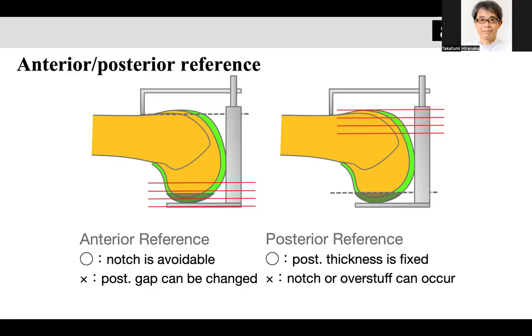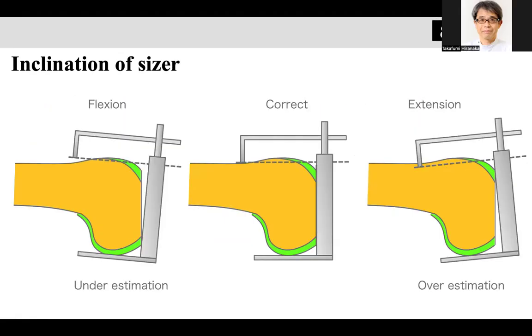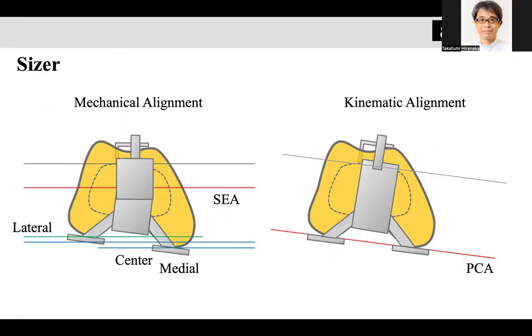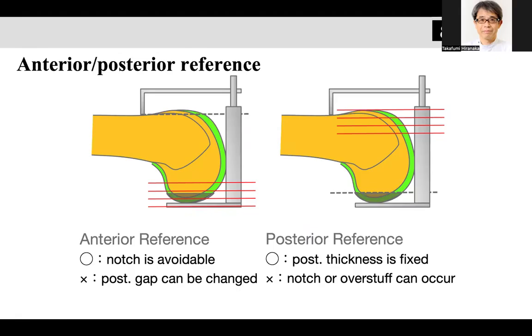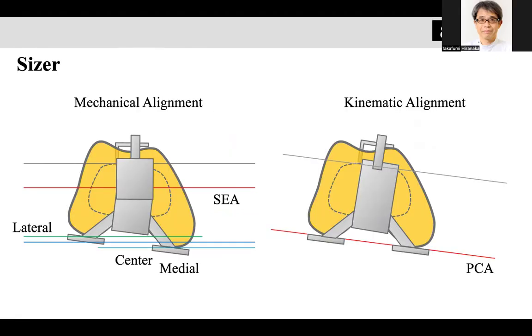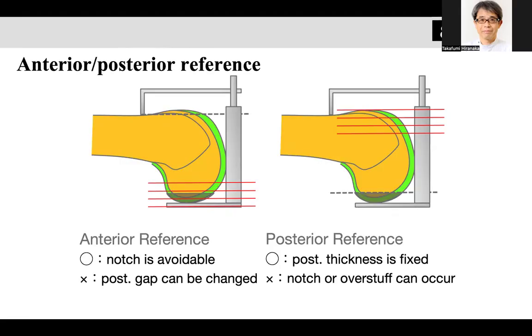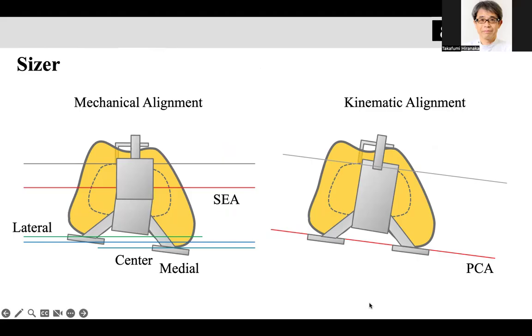But this figure is not quite true, because this sizer is used after the distal cut in most cases. So you should describe it like this. Anyway, next we should consider the rotation. Concerning rotation, the sizing becomes a little bit difficult. So maybe tomorrow. I have to go around.